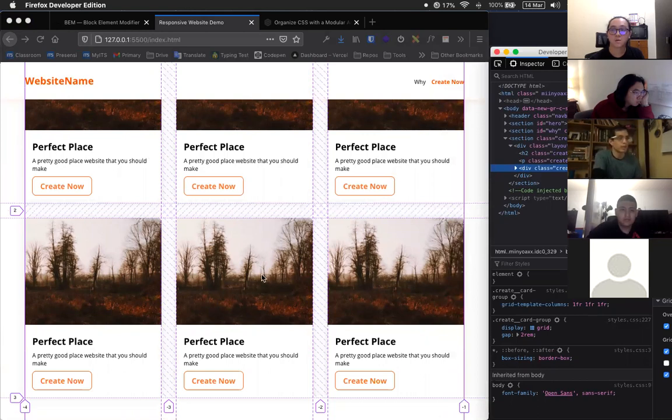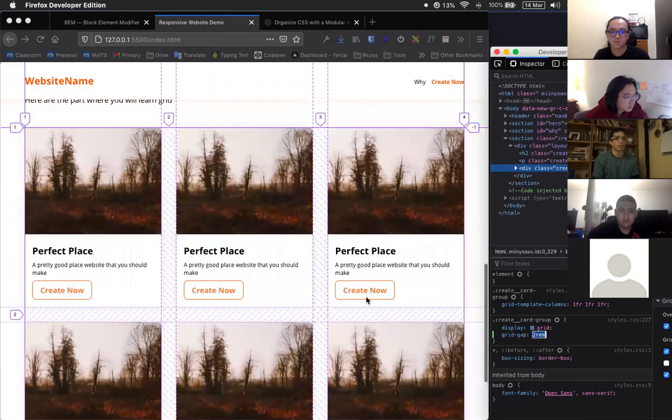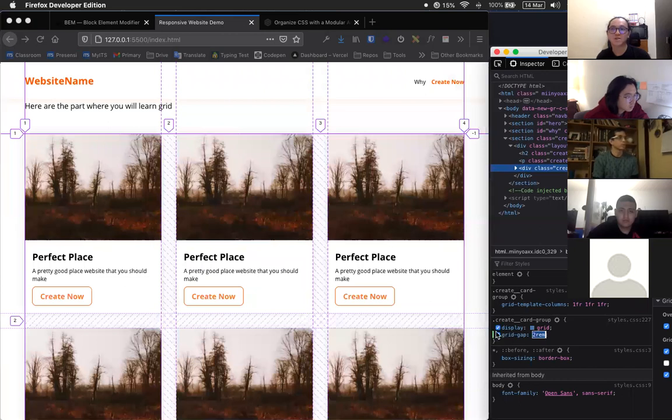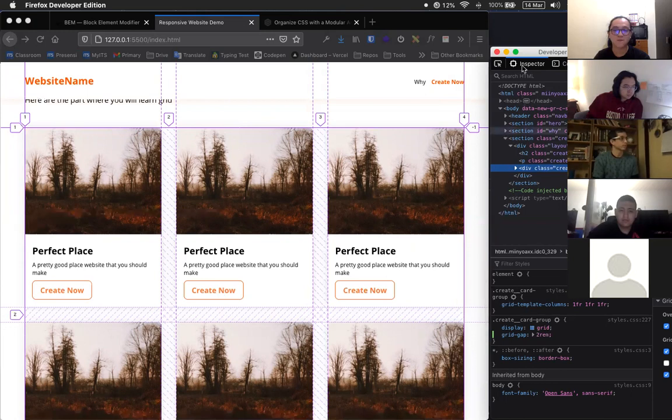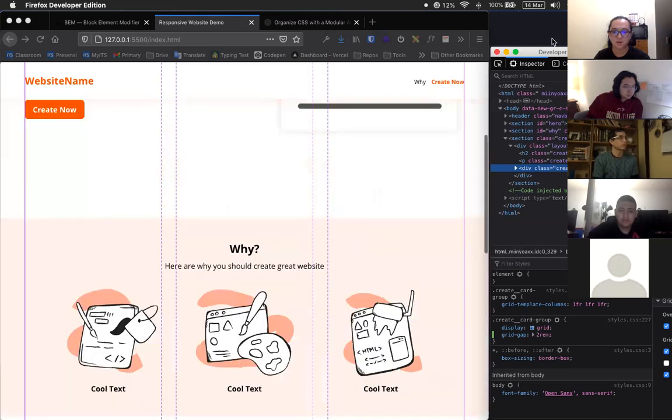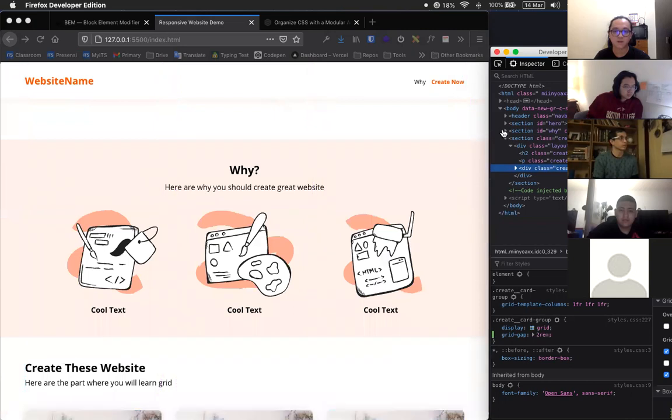Shouldn't it be grid gap? Both work, but I like to call it gap. That's a smaller size to write, but it basically works both ways. You can use grid gap if you want it to be more semantic, or you can use gap only to do that. Yeah, that's basically it.